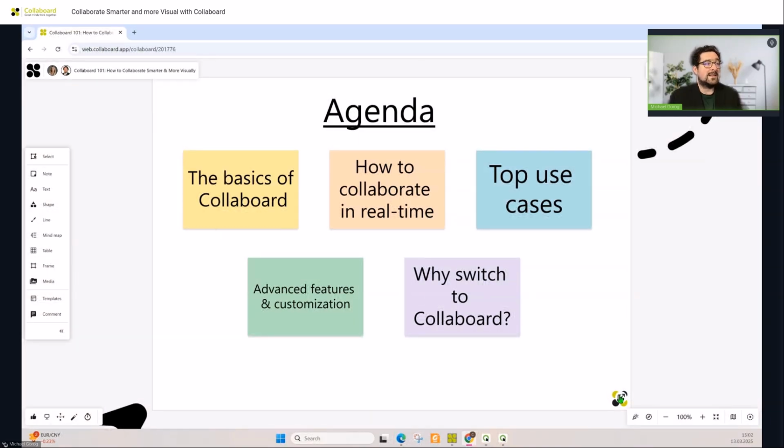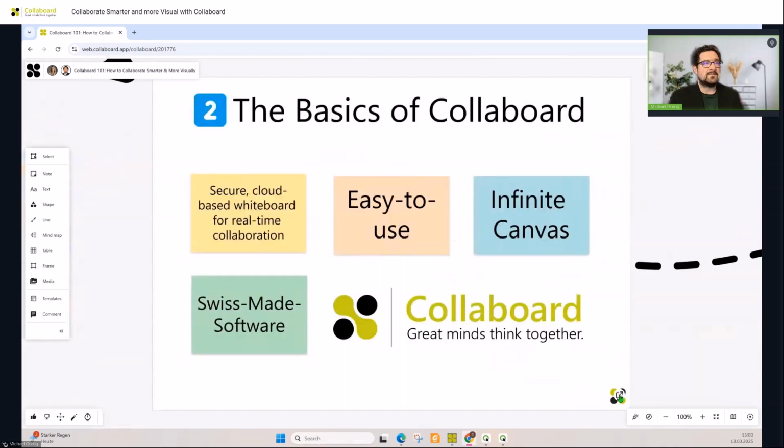We will have a look at the advanced features and the customization options of Collaboard. And then, in case you're already familiar with online whiteboards and using another tool, we will also tell you why to switch to Collaboard, or what could be a good reason to start with our solution, and how this would work. So this is on the agenda for today.